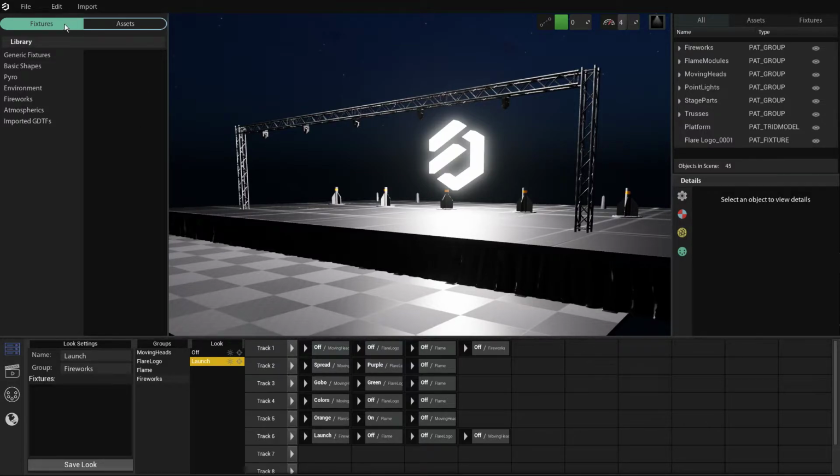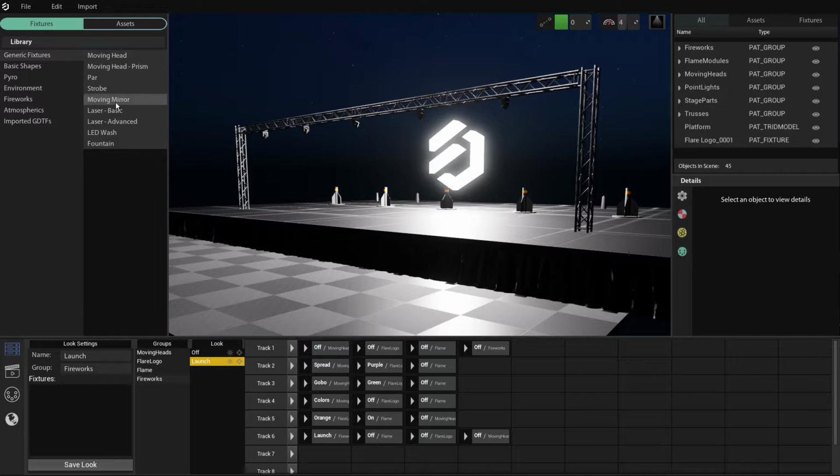Okay, so next let's move on to our library panel here. So the library panel contains libraries for both the fixtures and for the assets contained within the application. So I'm going to first start off by explaining the fixtures. So the left column of the fixture library here is the manufacturers or the category of each of the fixtures. And as you can see, when I click on the categories, a list of fixtures shows up in the right panel, in the right column per se. Okay, now you can see that we only have a set of generic fixtures now, but in time we will continue to expand this and add other manufacturers that contain more lights.